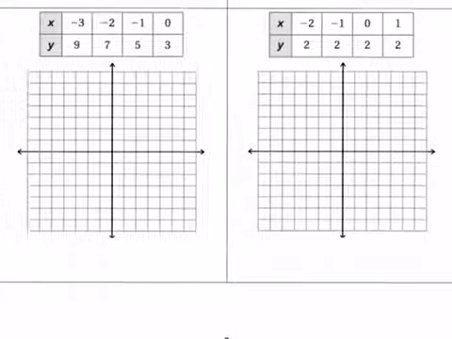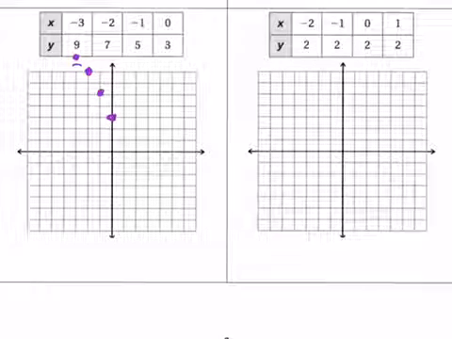Now we have a table, so one way that you can answer is to just graph these points, and then you could do what we did prior. So that's what I'm going to do here. I'm going to plot these points as coordinates. So I have -3, and then I go up 9. 1, 2, 3, 4, 5, 6, 7. I have to unfortunately go off the graph, but I have 9. Then I go to -2, 7, -1, 5, and 0, 3.